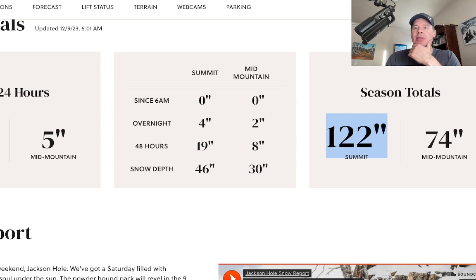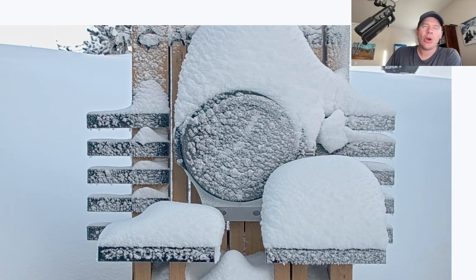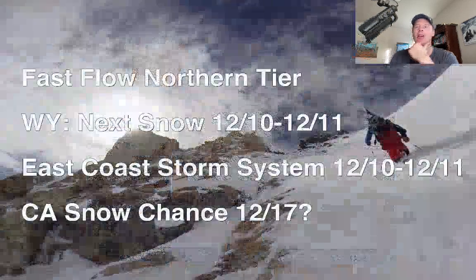So you've got snow coming starting tomorrow. This is Aspen Mountain, caked in snow. We had seven inches early yesterday morning, added another seven to eight last night, so we're at about 15 inches over the last 24 to 36 hours. Today I'm sure the skiing will be spectacular up there at Aspen, Snowmass, and the Highlands. Let me take you to my bullet points and talk about what I'm seeing now.